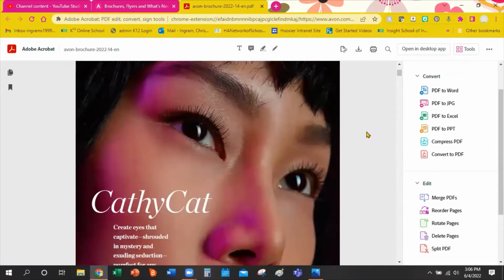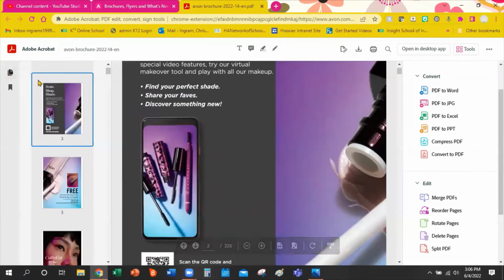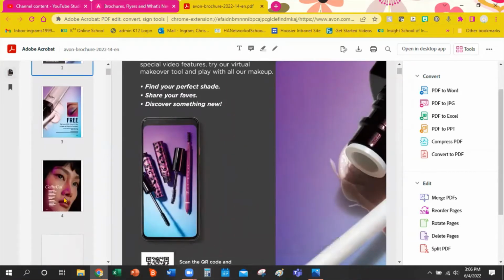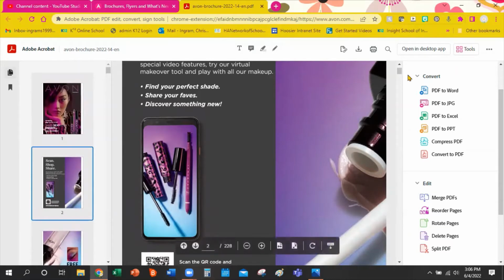I'm not sure how familiar you are with Adobe Acrobat, but you also have some things over here where you can look at versions of the thumbnails of these pages. If you open up the desktop application of Adobe Acrobat, it will open in the software on your computer, and you have even a few more features.